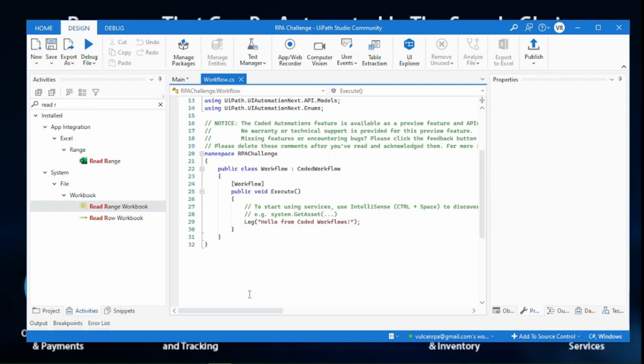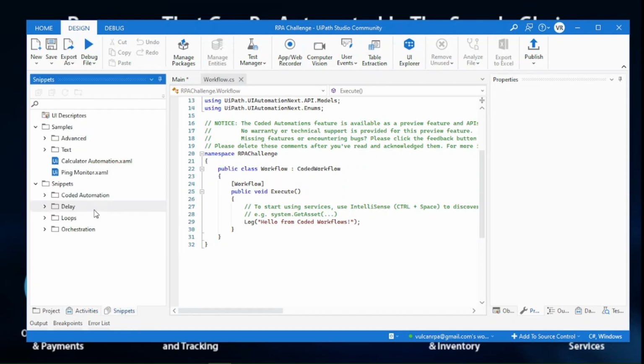In order to do that, just for demonstration purposes, I have my snippets. I've added in some coded automation snippets, so these are ones I've obviously created earlier. I've got one for run workflow, I've got some ChatGPT ones, and some type and click options. Here I just want to do a run workflow. Let's say I've forgotten the syntax of what run workflow is. I can just go over to my snippets, and I've got in here a snippet that returns a data table, which is what we're using here. And obviously as you're developing, you'd add more to your snippets.